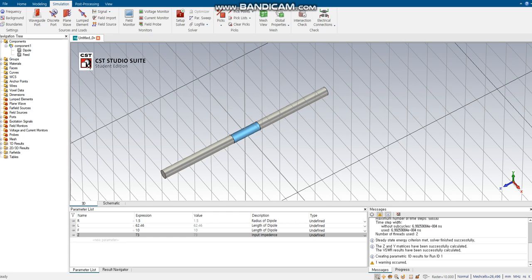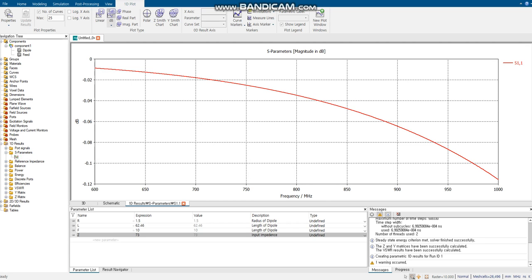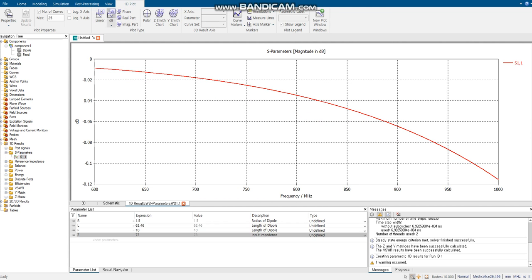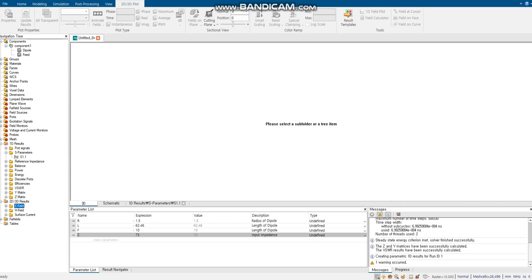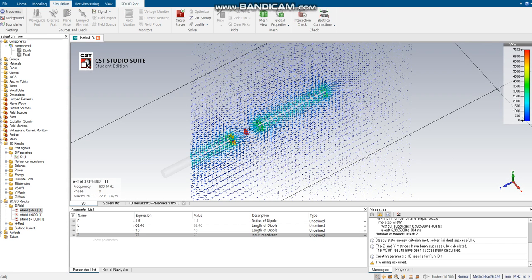And here we need to define all the parameter units so that no complicated issues arise later on. So these are the parameter units we will use. Now our frequency is 2.45, so our frequency range should be from 1 to 3. And these are the things we would like to see in our result, so let's just click on everything. We have this specific frequency of 2.45, so let's define 2.45 here. Okay, next. Okay, finish.